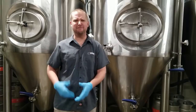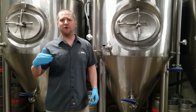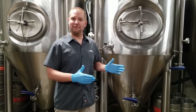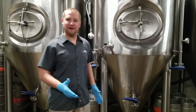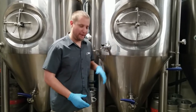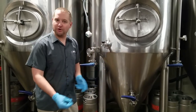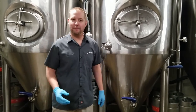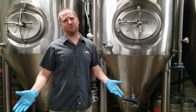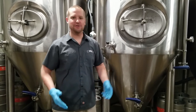We also drop our cone to remove our hops after our dry hopping. If hops stay in there too long, it might lead to some vegetable or grassy notes. It also leads to a really big problem cleaning your fermenter. I get a lot of emails about people having a hard time with CIP because they're trying to clean after a dry hop and the bottom blowout gets plugged with hops — it's probably because they didn't blow their cone enough after dry hopping.